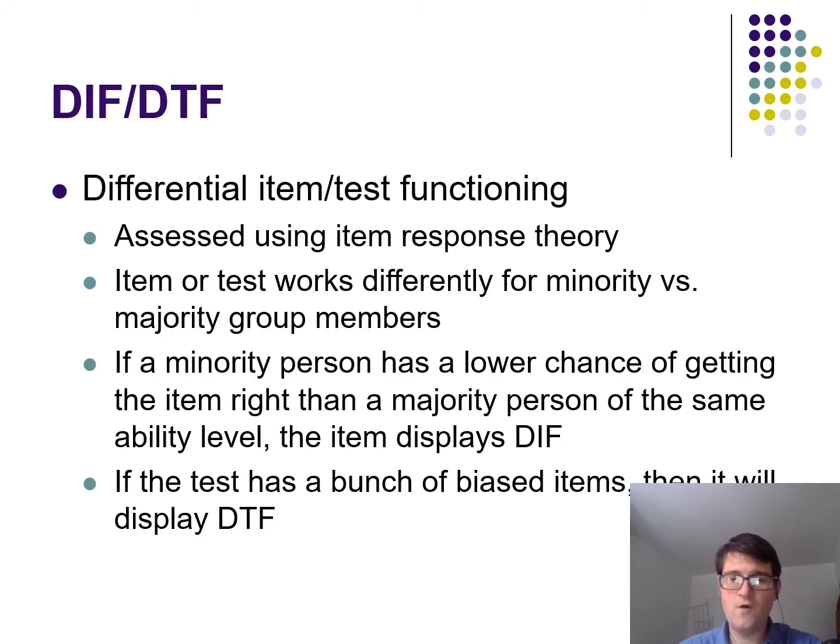So here's just a quick summary of differential item and test functioning. This is assessed using item response theory, which I didn't really talk about. There are slides on it in the science, statistics, and measurement lecture, but we didn't talk about it much. This is just a highly technical way of checking whether or not an item or a test works differently for minority or majority group members. And this is important because sometimes we'll find that there is some kind of bias in the test, and we might look at the test and sometimes we can figure out why there's a difference.